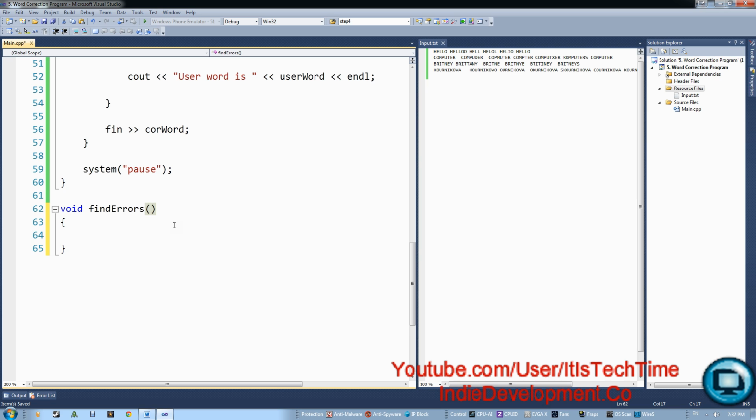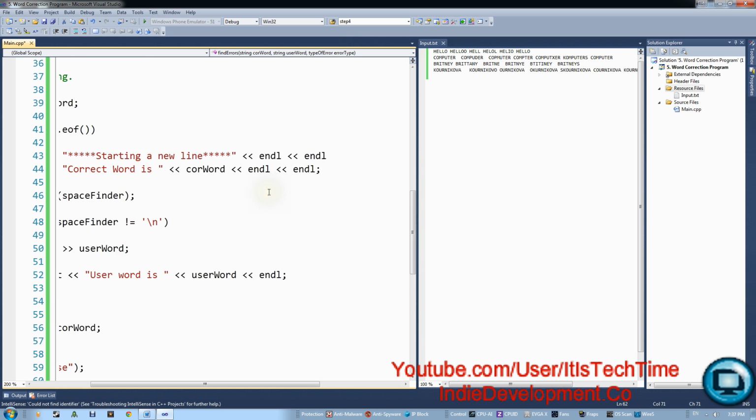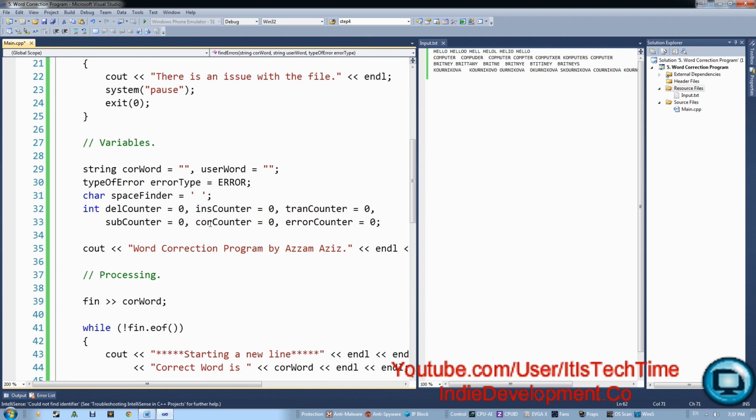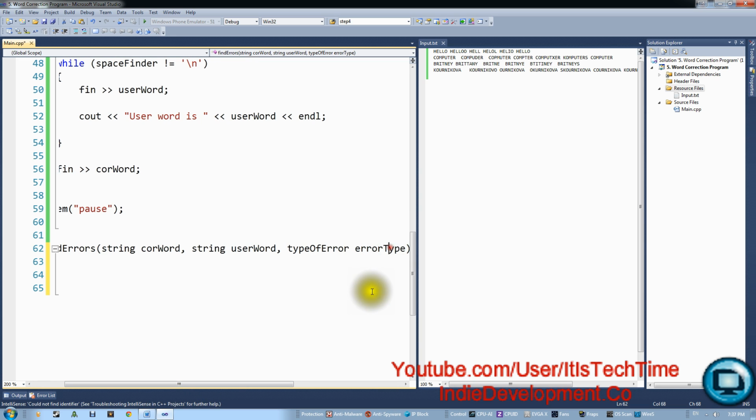We're gonna have to pass to it the string of correct word and the string of user word, because we're checking those two. But we also need to give a status of this is right or wrong. So we're gonna have to pass type of error, and we're gonna call it something like error type, as we did before right in here. Let's go back. We called it error type, so here we go. We call it error type in here too.